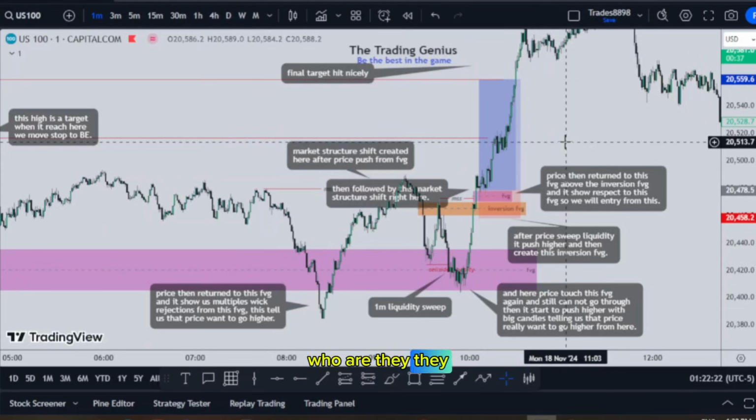Who are they? They are people that understand this algorithm. They understand what price is going to do before it does it. And they know how it cannibalizes retail traders. Not just retail traders like you think, like Tom, Dick, and Harry that's just recently started up trading. They cannibalize the Goldman Sachs boys. They cannibalize every institution out there that has a role in that. It's not just any one, all of them do it. They all fall victim and they also participate.